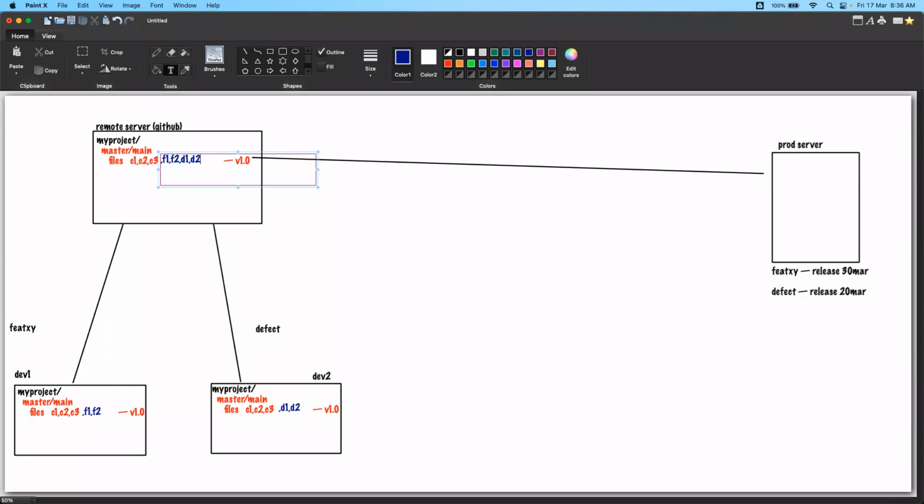Assume that in QA they don't want to test the feature, they just want to test only the defect, because that is planned for a quick release, right? So this is the way, team, it will give a confusion: how do I take the version 1 plus defect code only? Isn't this a confusion now?